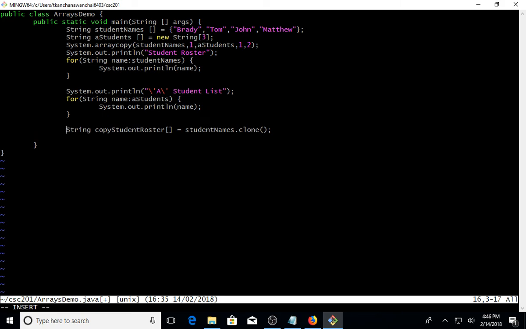So now let's see if we want to print. We have to test print the copy student roster. So what do we have to change here?